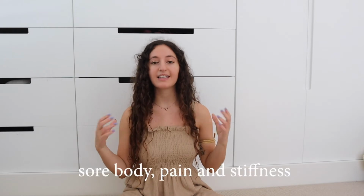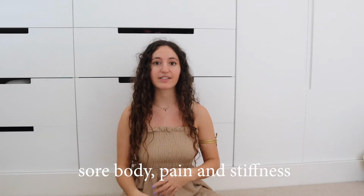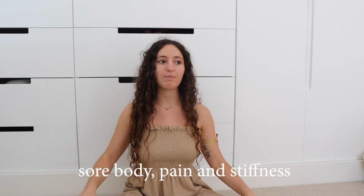Other Ocrevus side effects include a really sore body. This is one of my symptoms that I experience after I go through the Ocrevus infusion. My body feels super sore. My muscles feel like they're in a lot of pain, and it kind of feels like a little bit of nerve pain. I feel very stiff, but not stiff like post-workout stiff. I feel sore, like I just feel sore inside myself. And so this is a very normal side effect of Ocrevus. So if you're feeling like you're in a little bit of pain, that's completely normal. I know it's not easy, but at least you know that it is a common side effect.